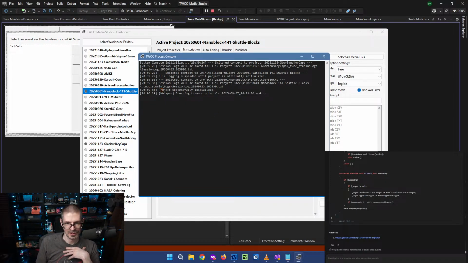So again, this is using Whisper Timestamped. It's an open source project based on OpenAI Whisper that gives you word level accuracy for timecode. So each word has a timecode attached to it. With the actual original Whisper API, it's not that accurate. So if you're doing any type of editing, using this project is much better.